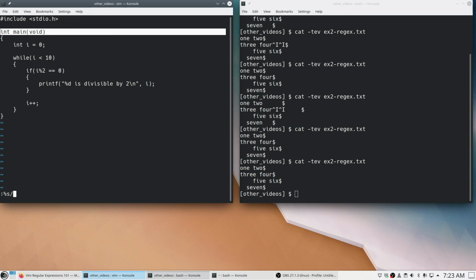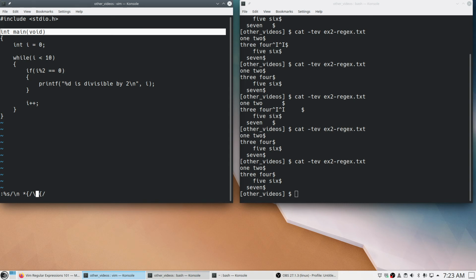Let's see what happens. So I want to find basically what I did before. Sorry. This right here, but I'm going to put in, and actually I don't think I need those.